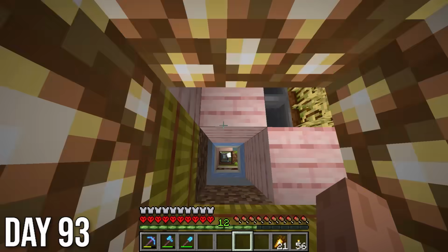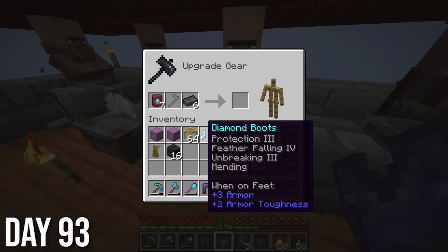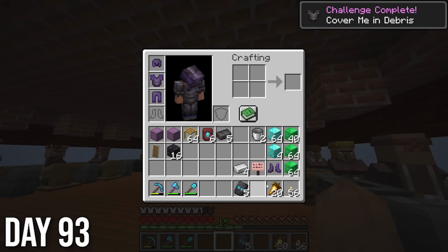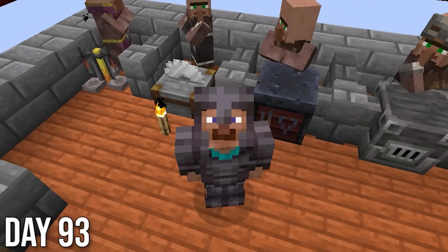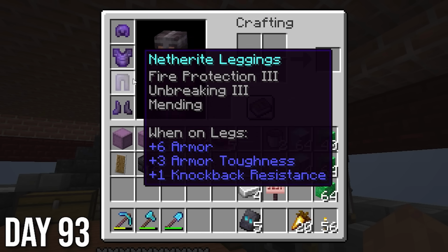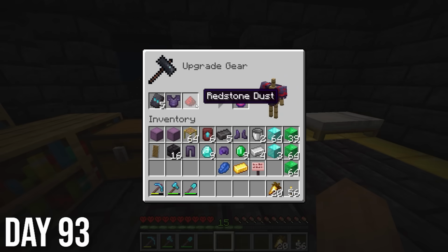Ladies and gentlemen, it is time. Helmet, chest plate, leggings, and boots. Feels good. We didn't really earn this. You know, I mean, we earned like 2 pieces, but come on, that feels great. Oh, that's pretty cool. Also kind of cool. We also have red. Yellow looks amazing.